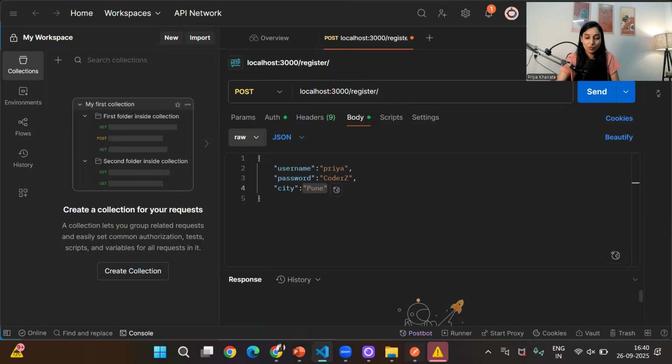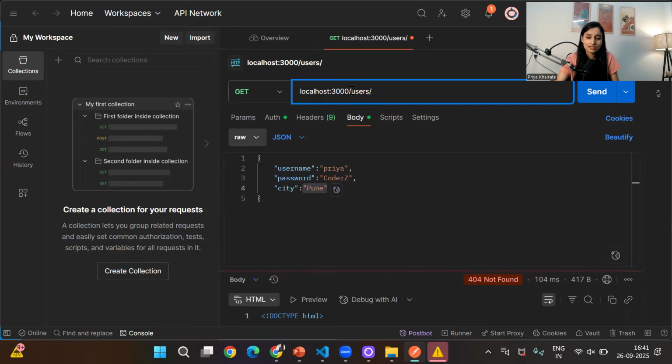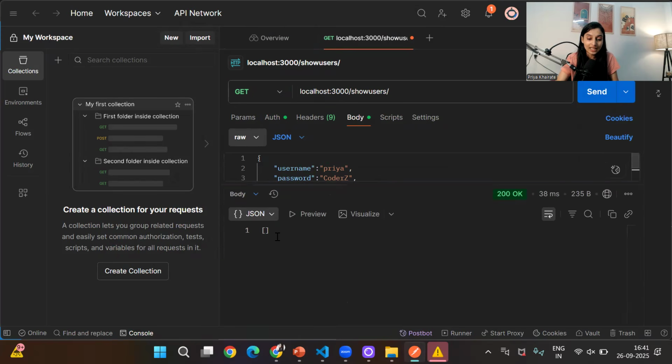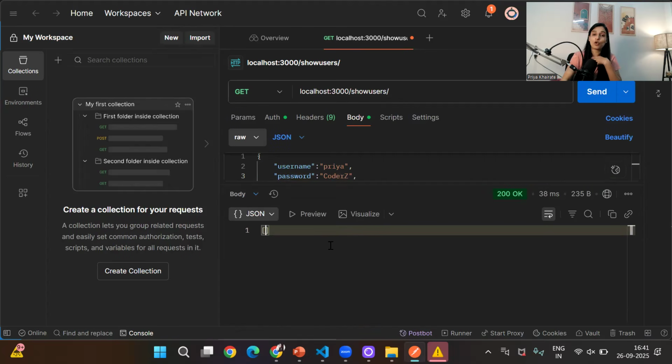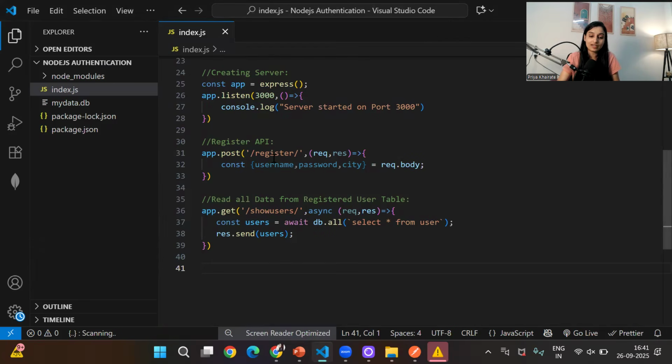We'll go back to Postman. We'll change the type of request to GET. If the path is /users/, we'll send the request. Sorry, the path is /show-users/, correct? We'll send the request. Now you can see I'm getting one empty array. Body data and all, nothing is required as of now because we changed the request. So an empty array means as of now for my application, nobody has registered. Okay. So now let's create the register API.